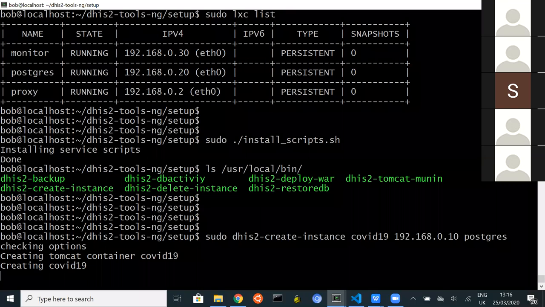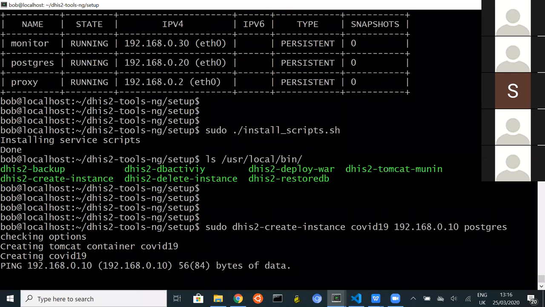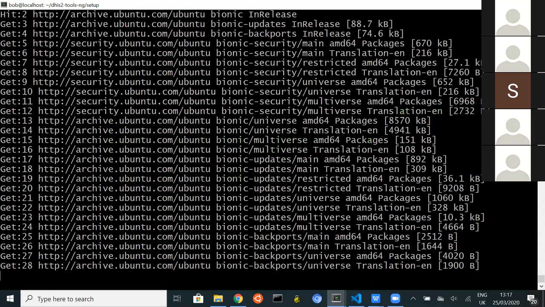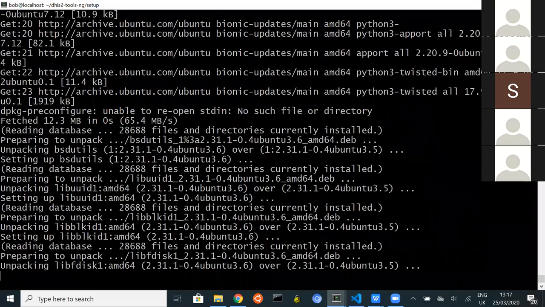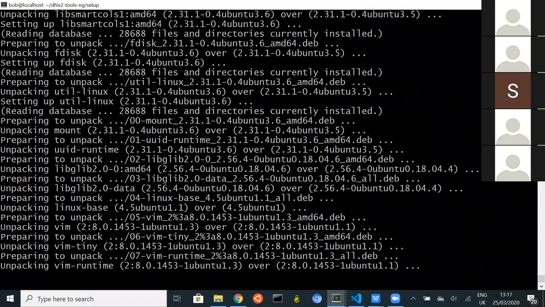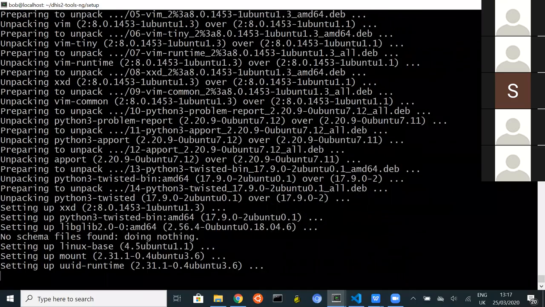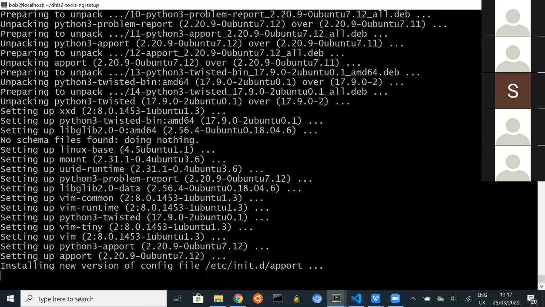This instance is based on Tomcat 9. I've only been trying this for the last couple of weeks, but it seems to be working well. There are a few odd things about Tomcat 9 which took a bit to figure out. Generally, it functions perfectly well. Some of the places that it puts its files are slightly different to Tomcat 8.5, particularly Catalina.out, which seems to be no longer there. What used to be in Catalina.out is now logged directly into syslog. So this will take a minute or two.